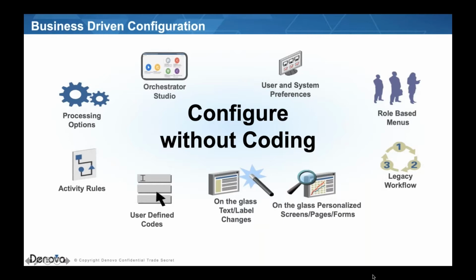something, and the processing options. Whether we're starting an interactive application for a user or a batch job or report with a universal batch engine, or UBE, we can change the behavior of that by changing the version and the processing options that drive that process. We've always had some form of personalization and preferences, from changing the way the grid looks, how it's laid out, to changing the menus and how those are seen.